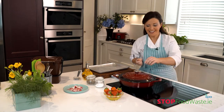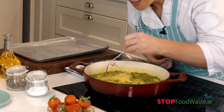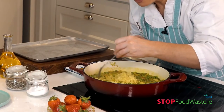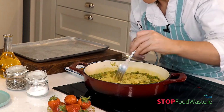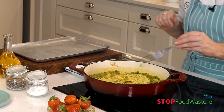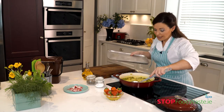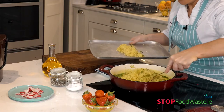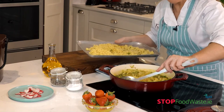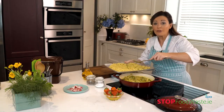Let's see how the rice is getting on — I think it's done. Heat off. Give it a little stir with the fork — it's absolutely bone dry underneath, the water is cooked off, which is exactly what you want. Fluff it up nicely. The smell is wonderful because of all those gorgeous ingredients, in particular that curry powder. Now we need to cool this really quickly. I have a clean tray — just pop the salad out onto the tray, spread it out, and cool it as quickly as possible so that it's safe to eat. By an open window with a breeze would be great, then refrigerate it immediately.